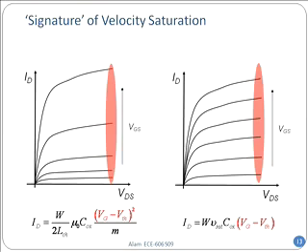Or rather, not centimeter per second, that's velocity. The field is volts per centimeter, 10 to the power 4 volts per centimeter. In that case, you know from here the Vg minus Vth, you can calculate Cox. And as soon as you know Cox, the oxide capacitance, you know the oxide thickness. So from a curve like this, you can pull out a full set of parameters associated with that transistor, with that process. So you should think about how to apply this expression, not just how to derive the expressions.